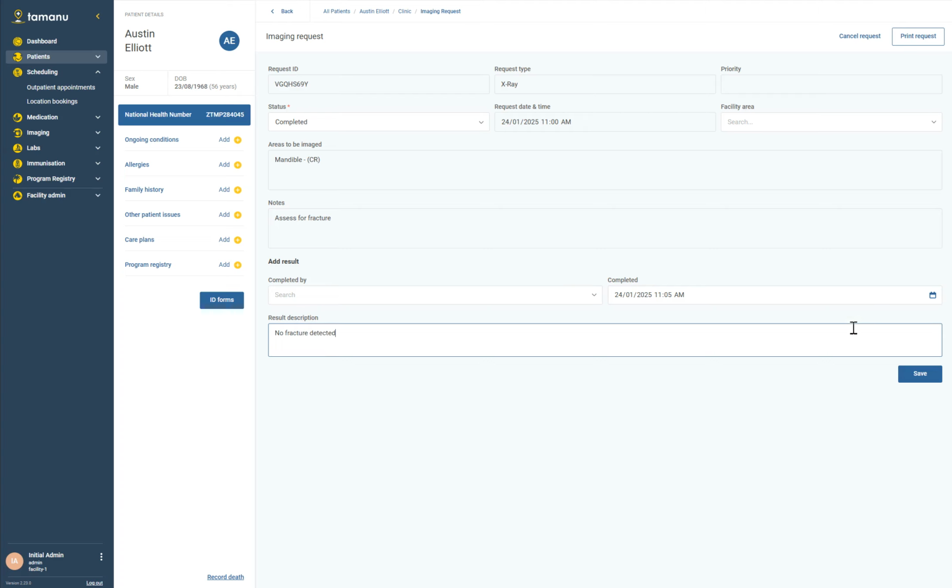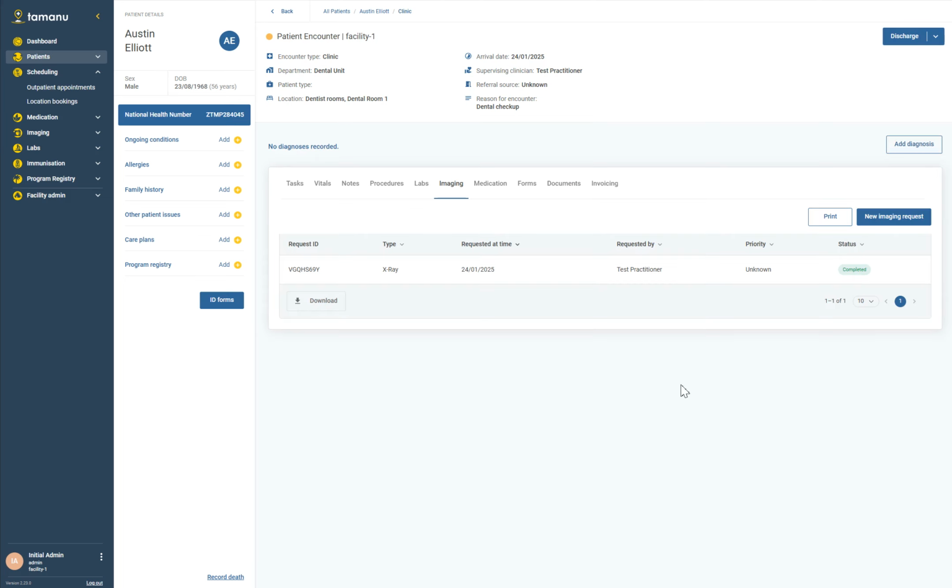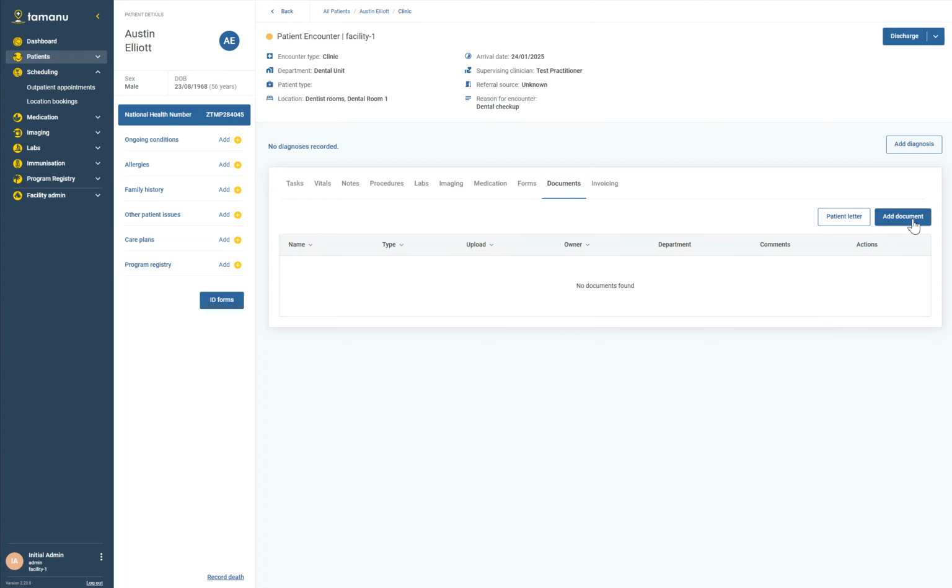It would also have a link that you could click on to actually see the image or show the patient or whatever the case may be. Now, we don't have that integration set up in this demo environment, but that's something that we can do in a live environment. And so that's one way of returning imaging results. If you don't have an integration with your imaging software, you can manually attach images that are returned from them.